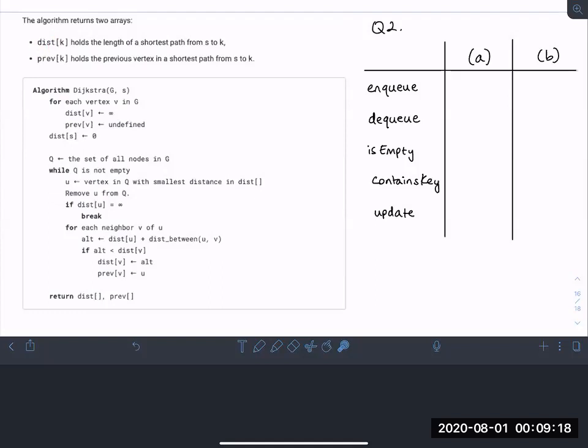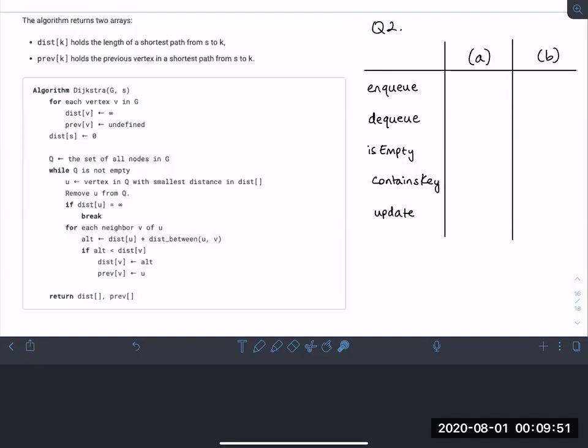We have a dist array, which holds the length of the shortest path from the start vertex to that particular vertex. Remember in graph.java in lab 19, when you implemented the shortest path method, your index into the arrays corresponded directly to the actual vertex because the vertices were integers. And then the prev array is another return value, which is going to hold the immediate predecessor on that particular vertex's shortest path from the start vertex.